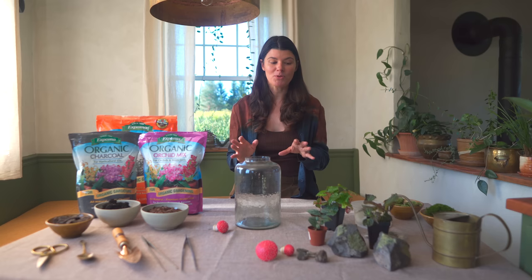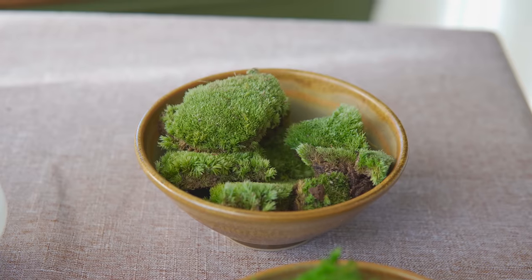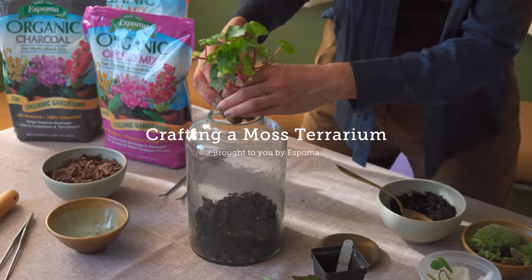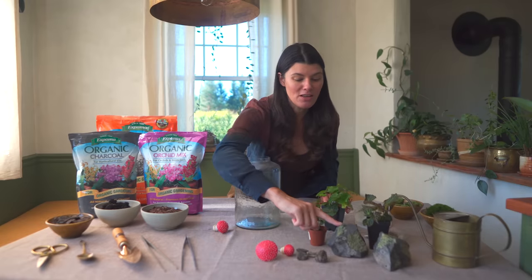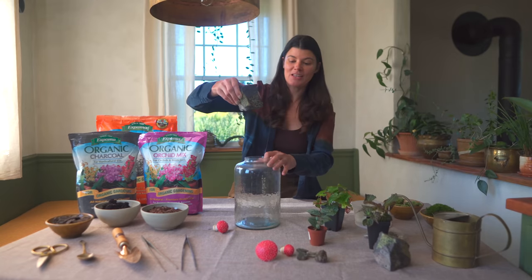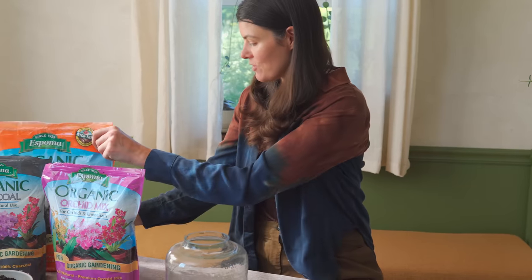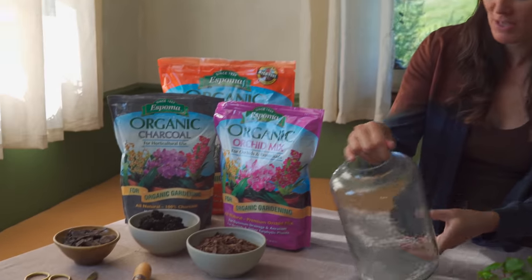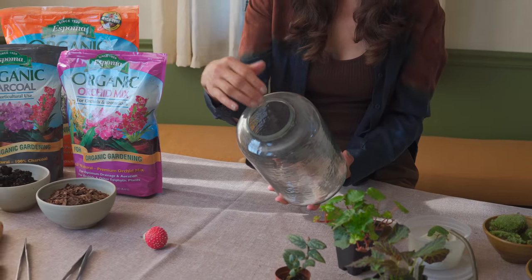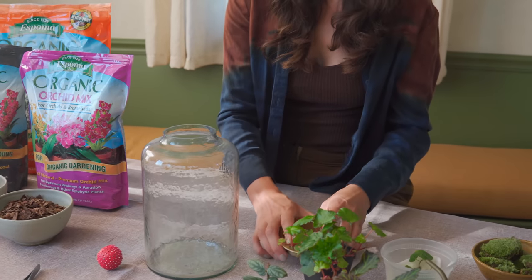And I could already tell you a couple things that I am not going to be able to use in this particular glass terrarium. So those are these stones, which I absolutely love. And my goal with them was to create a little terrarium or a little diorama. But I could already tell you, look, the size of this hole and this stone, it's just not gonna go in there. So we aren't going to use those at all. In fact, I'm gonna use this to prop the organic potting medium cactus mix up. But especially if you're going to use a terrarium, I would obviously need something with a wider mouth. And this one has a much thinner mouth, but I had to go with the design of it.